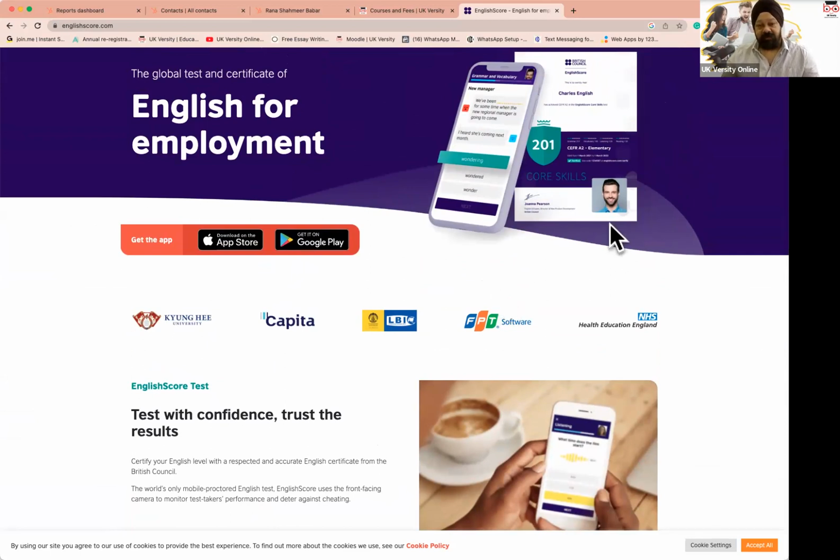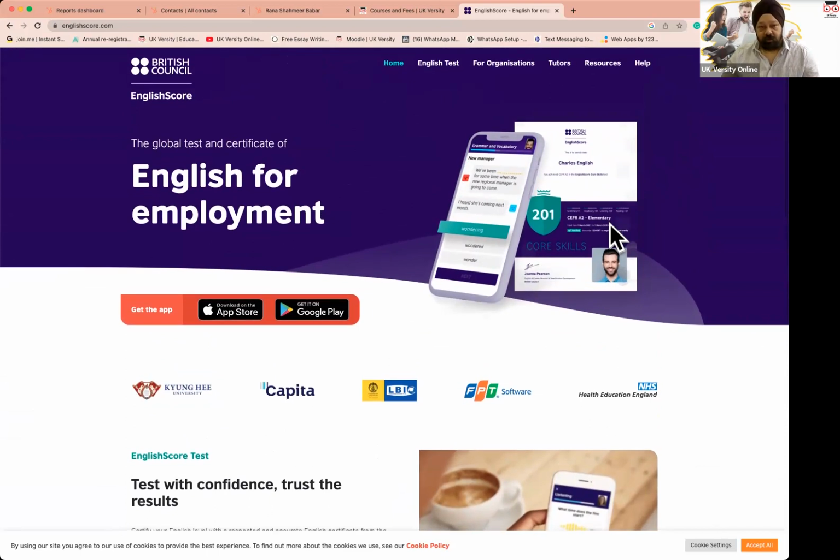Once we get this certificate, we will do an interview on Zoom. And that interview is something like this that I'm doing. It'll be a half-an-hour interview, which will be recorded. And that interview will allow you to essentially explain why you're coming to the UK. We'll get to know you a bit better, and you'll get to know the college and have the opportunity to ask questions to the admissions manager or the interviewer who's actually doing your interview.